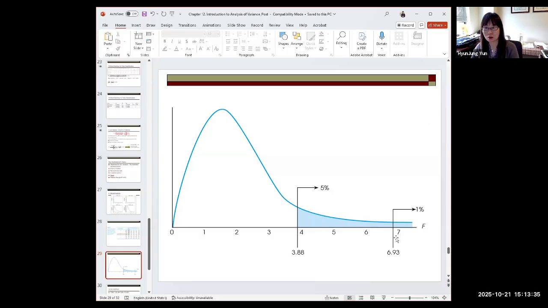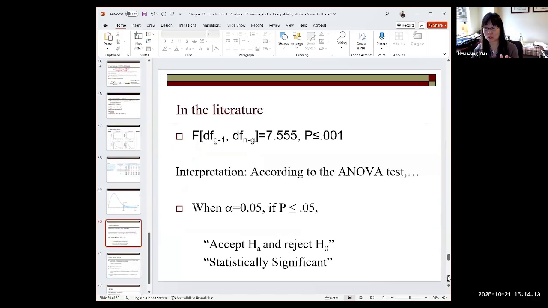If you want to be more rigorous and more strict, not able to make any type one error, then you need the statistic value bigger than 7, closer to 7, then you can confirm your alternative hypothesis and reject the null hypothesis. Okay, so that's how the alpha distribution looks and how to read it. But again, I do not expect you to really plug in numbers and calculate statistics, as well as how to read the alpha distribution table.